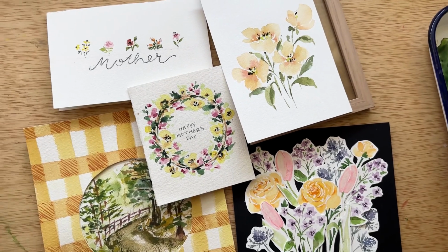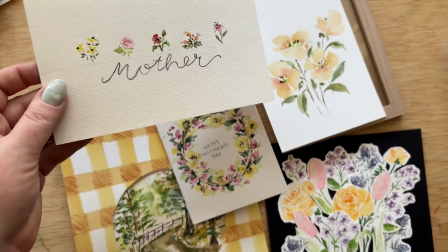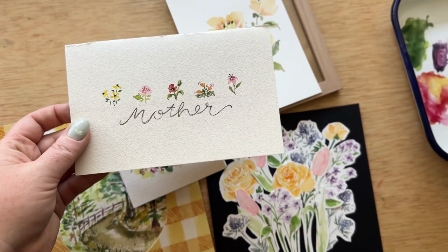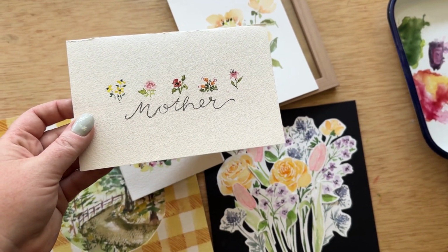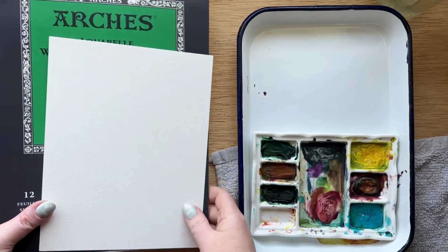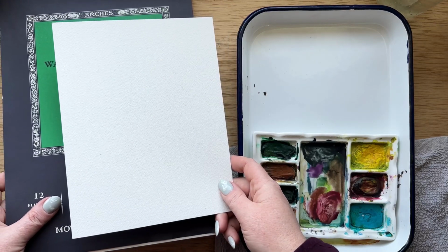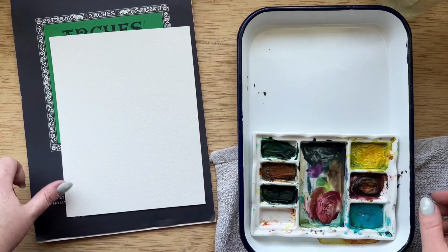Hi everyone, welcome back. Today is day 3 of our 5 days of card making, and we are making this pretty little card today with these birth month flowers on it. I'm using 140 pound cold press watercolor paper. I'm using a piece of paper that is 9 inches by 7 inches. You can do whatever size you want. I just wanted it to be long in length.